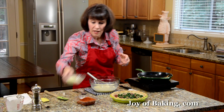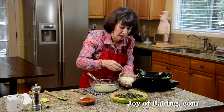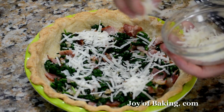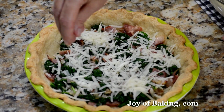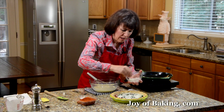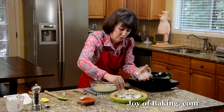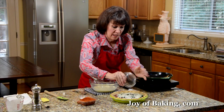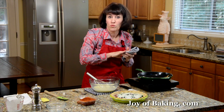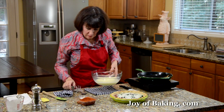And then I like to add about a half a cup of grated cheese, which is 120 milliliters. I'm just using a Parmesan here. Again, you could add more or less cheese. You could leave it out. Really, it's kind of like you have your custard base, which you can play with, like I said, how rich it tastes. And then maybe you didn't want spinach, you could add zucchini, or some red pepper. Really adjust it. Have some fun with it.